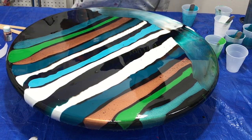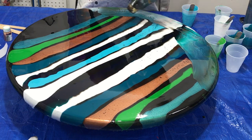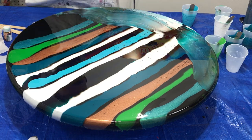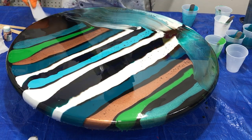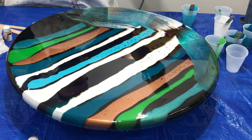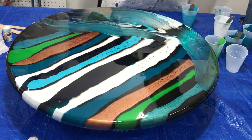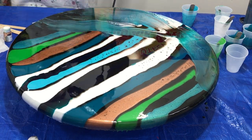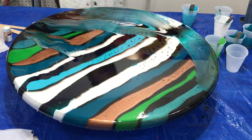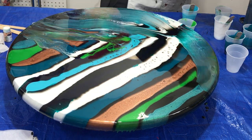And then I'm just kind of goofing around and swiping and stuff, and then I do a big puddle pour and a heat and a tilt. So this oil-based paint works okay for making the cells and everything. I like it. I'm just experimenting and seeing what I come up with. So I like to do that, and I like to come up with things. And I think this one came out pretty good. Not my typical color combination, but I love trying new things and discovering some of these colors and discovering these effects. So that's kind of what I did.